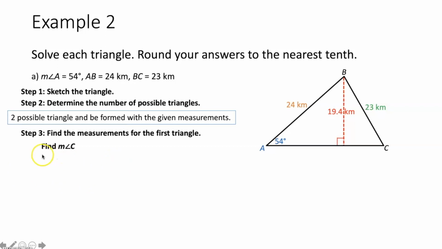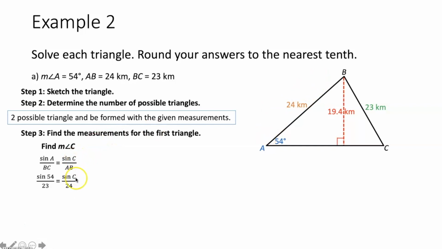And the way I set this up is in my first ratio, I want to make sure that I'm both given the angle measure and the side opposite. So the way I'm going to do it in my first ratio is going to be the sine of angle A over the side opposite, the measure of segment BC, because I'm given both of those measures. In my other ratio, I need to make sure to include what I'm trying to find. I'm trying to find the measure of angle C, so I need sine of C over the side opposite, the measure of segment AB. Now I plug in what I know each of those values are. The measure of angle A is 54 degrees, that goes in here. The measure of segment BC is 23 kilometers, that goes in here. The measure of segment AB is 24 kilometers, that goes in here.